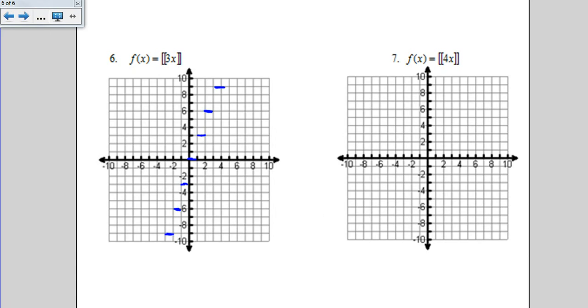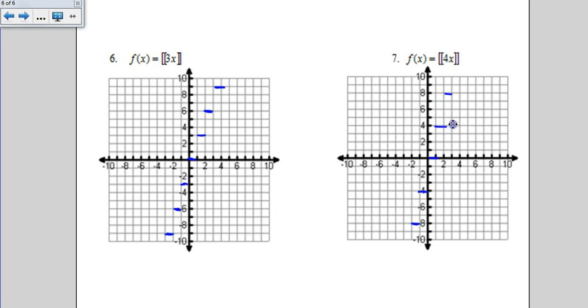So for number 7, without even touching our calculator, we can think the same thing's going to happen, but this time by a factor of 4. So the 0 is not going to change, but the next stair is going to be at 4, because it's stretched by 4. And then the next stair is going to be at 8, and I ran out of room, so I can't go to 12. So same thing in the negative direction. This is going to be at -4 and then at -8. So the bigger the scale stretch, the fewer steps you're going to be able to draw for me.